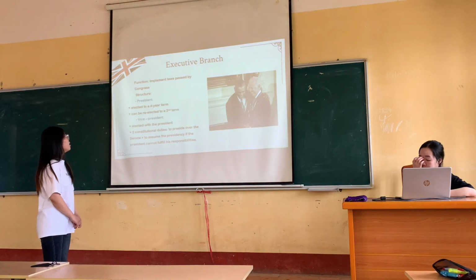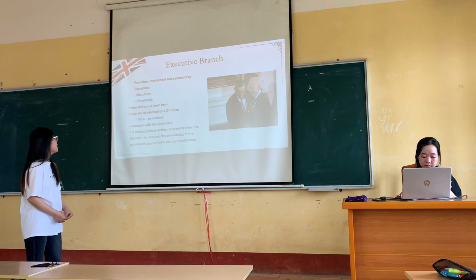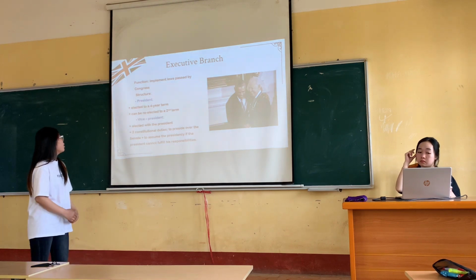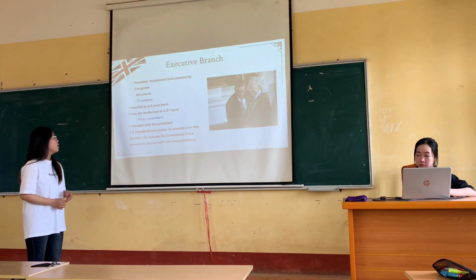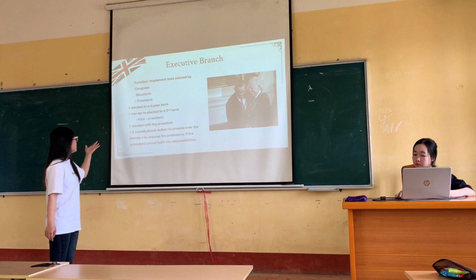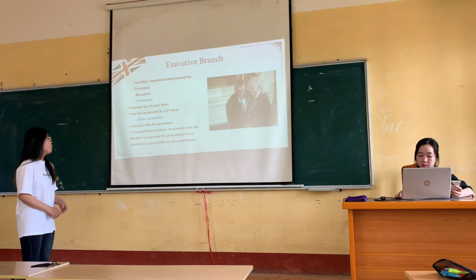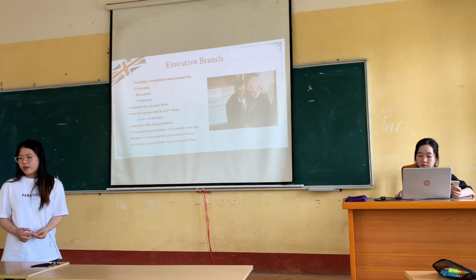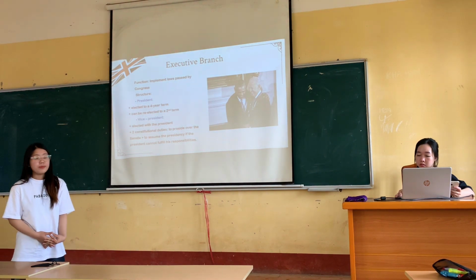The function of the executive branch is to implement laws passed by Congress. The president is elected to a 4-year term and can be re-elected to a second term. The vice president is elected with the president and has a constitutional duty to preside over the Senate and to assume the presidency if the president cannot fulfill his responsibilities.